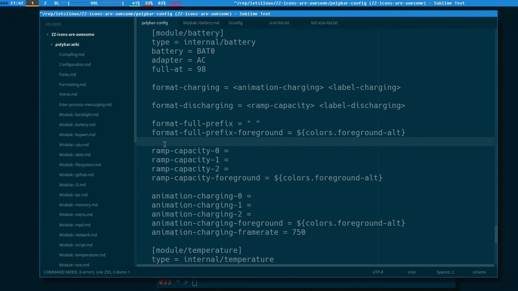And the battery has charging, discharging, and full. You can have different displays depending on if it's charging, discharging, or if the battery is full. And this full means when it's 98, then it will jump up to 98%.